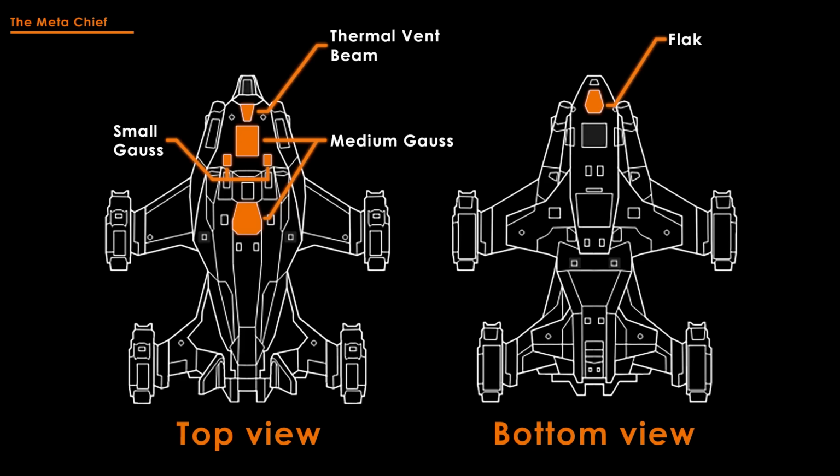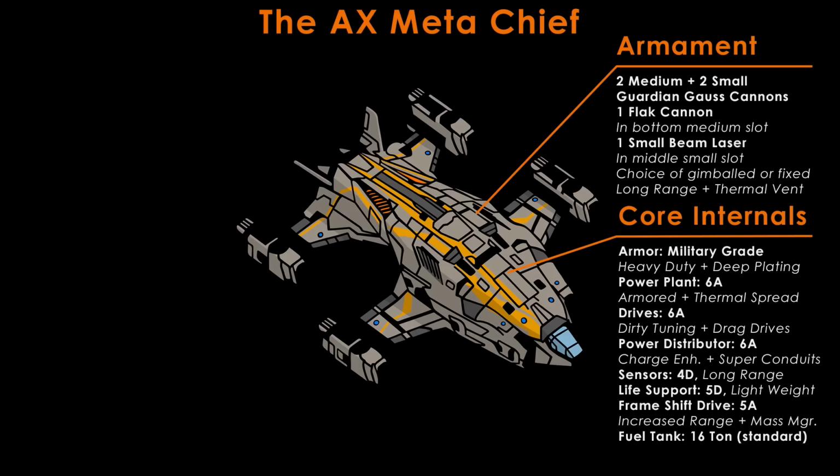Moving on to the core modules. Because the damage you will be facing in AX is caustic and absolute, the resistances offered by the different types of armor are irrelevant. Instead, we want to go for as many raw hull points as possible. Military-grade composites with heavy-duty engineering and the deep plating experimental effect offer the most, without the additional cost and rebuy expense of reactive or mirrored armor.